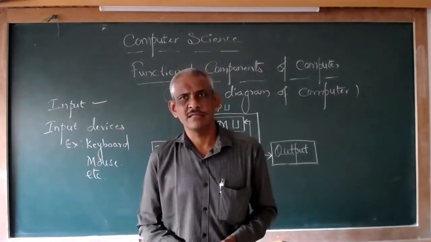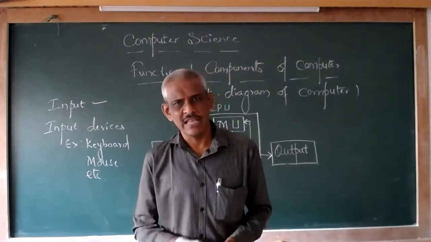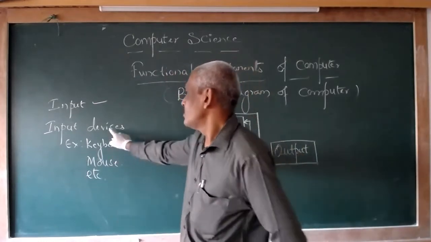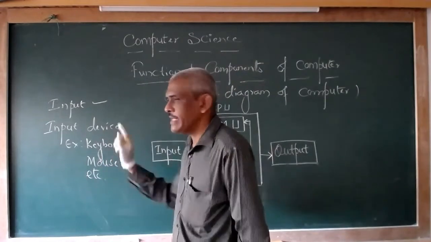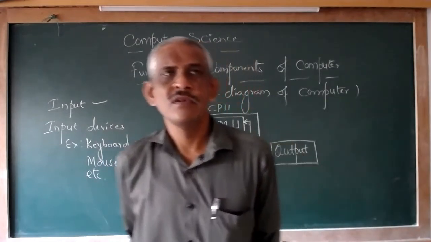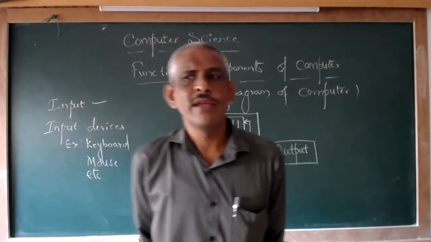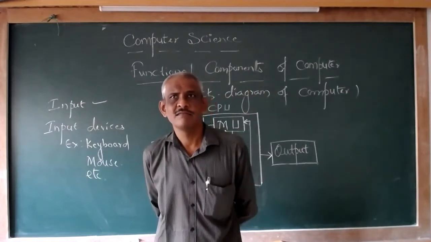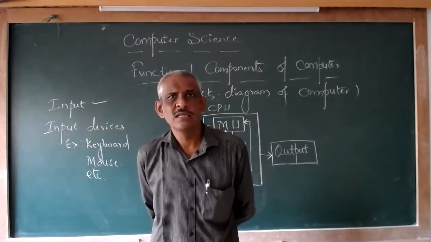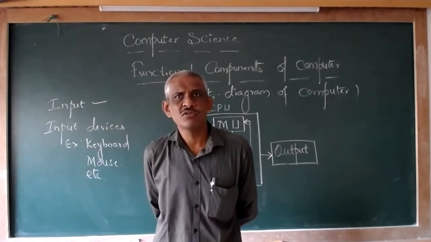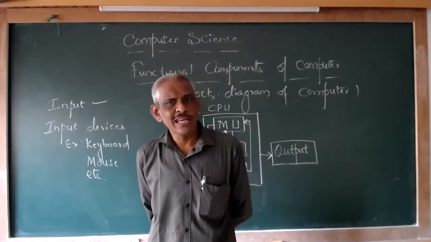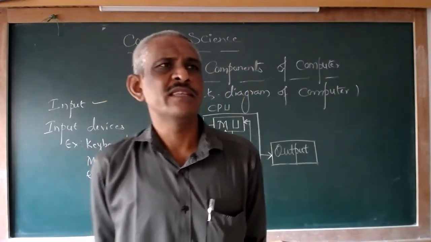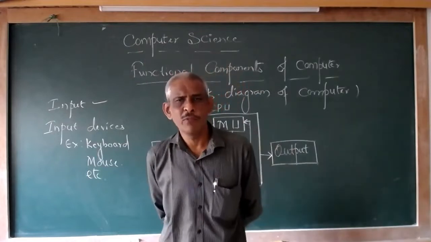So easy to remember. Even scanners are there, right? Input devices. So input devices are keyboard, mouse, etc. Then what are the functions of input devices? The input devices give the user instructions to the computer. By using input devices, the user is giving instructions to the computers. This is a task performed by any input device.